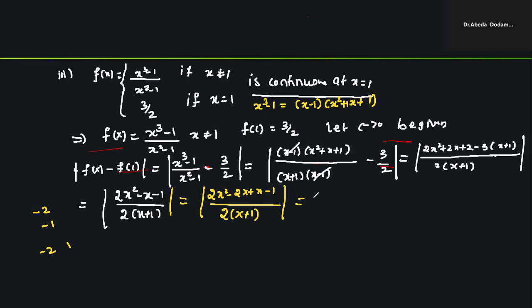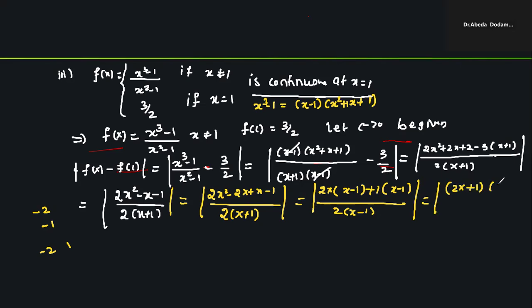So this will be equal to, here we can take this 2x out, we're left with 2x minus 1, and here if I take a 1 out, it is x minus 1 upon 2 into x minus 1. So we have got the factors as 2x plus 1 and x minus 1 upon 2 into x minus 1. So this x minus 1, x minus 1 we can cancel.